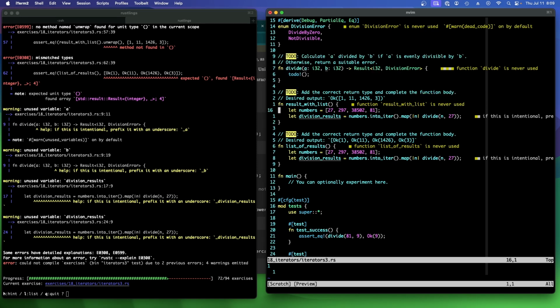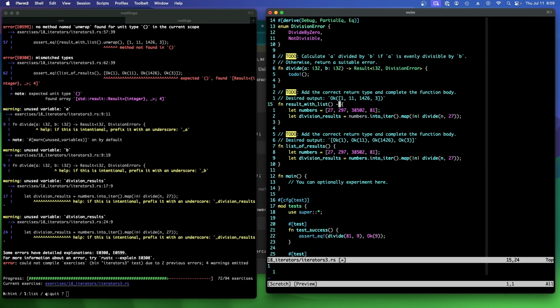And then we have division results, which map the division. And it looks like we want either a result with a list like this, or a list of results like this. So the signature here should be Result of, it looks like we're using i32s here.